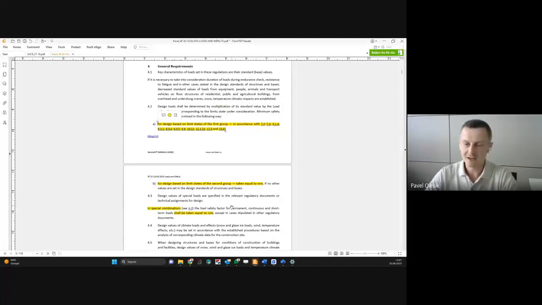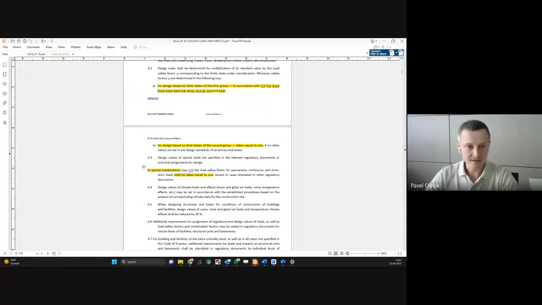Let's call it limit state 3. But usually, let's say that this is very close to the ultimate limit state. This is the check for special loads such as earthquake, accidental loads, fire case loads, let's say, and other stuff.